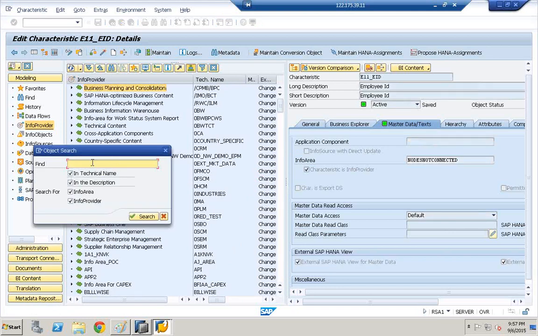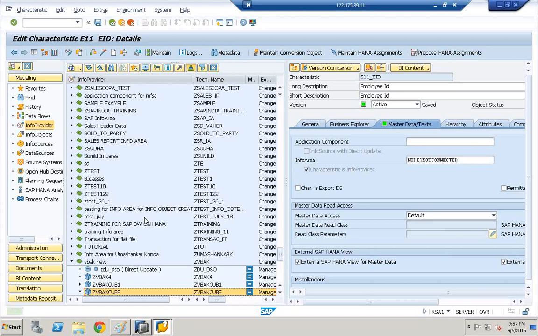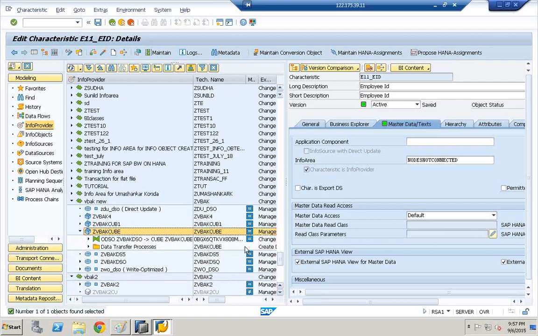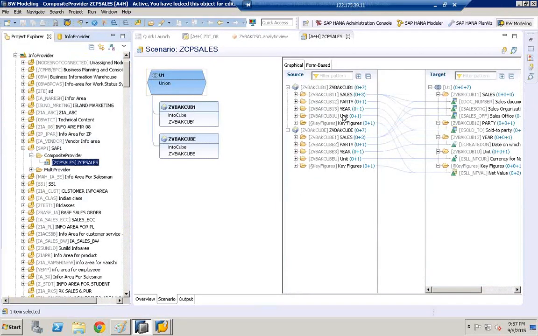Let us click find and give the technical name and click search. Oh, this is not the one, just it is jet CP underscore sales.